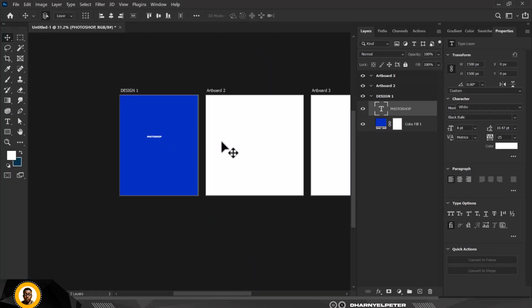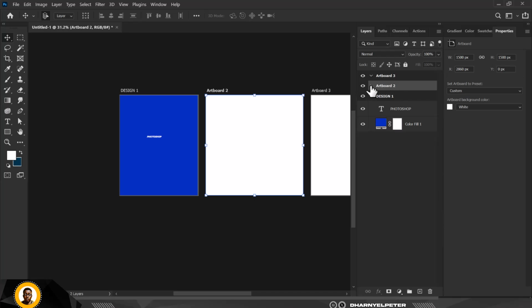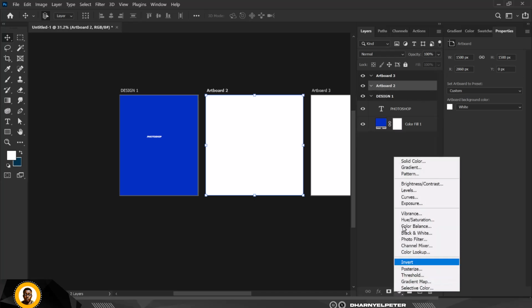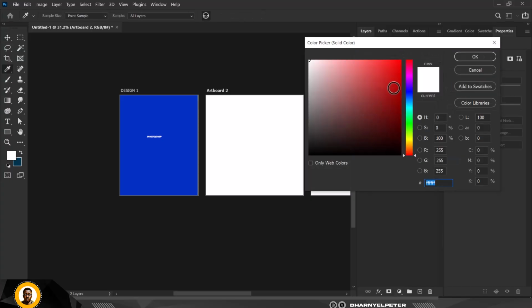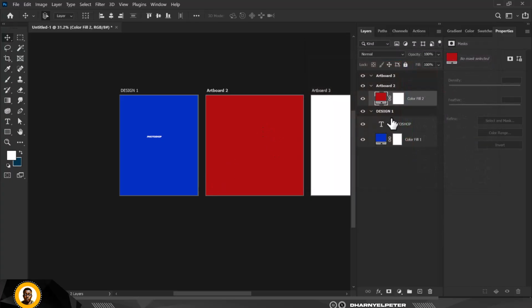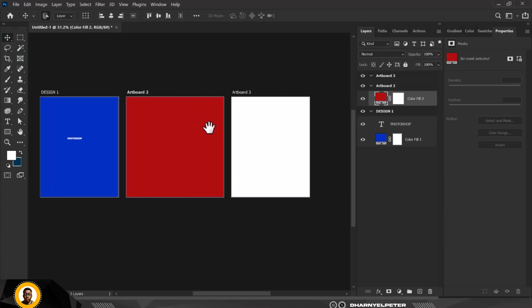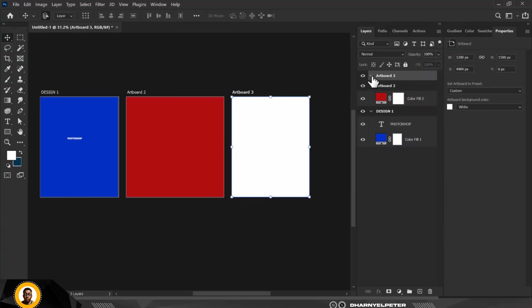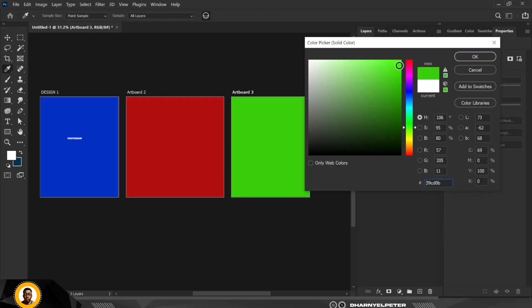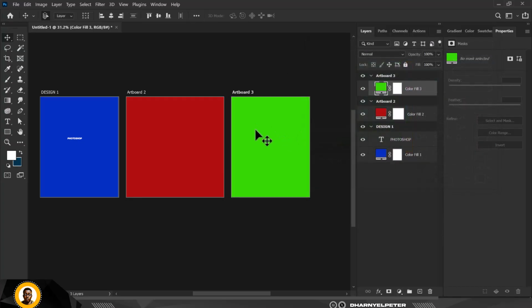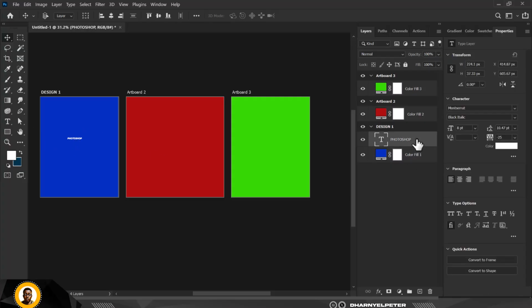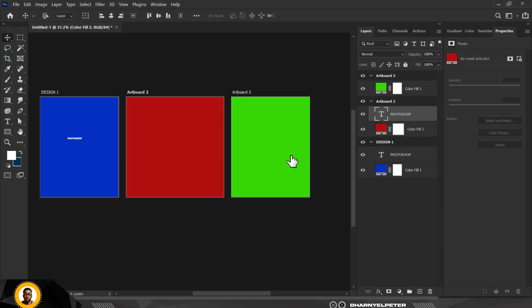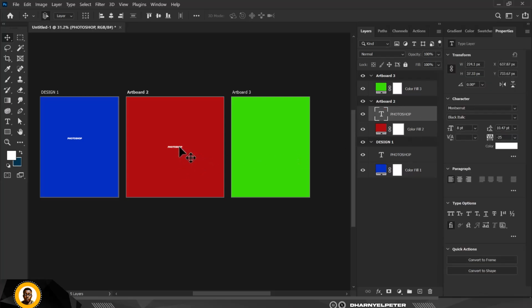Maybe I want something different. Open this up and create a new layer, select solid color, and maybe use a red color here instead of this, right? And let's see, for this artboard, I want something green. So I can open this up and create solid color like this. And I have something green going on here, right? So I can have the same Photoshop. What I'm just going to do is copy the layer, come here, paste it. You can see I have my Photoshop here, right? I can come here too and paste the same thing here.